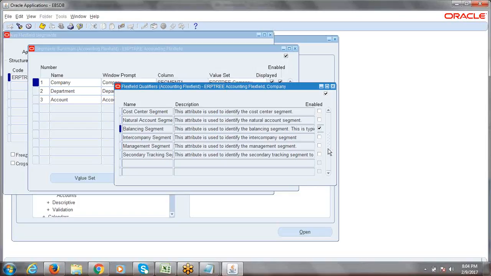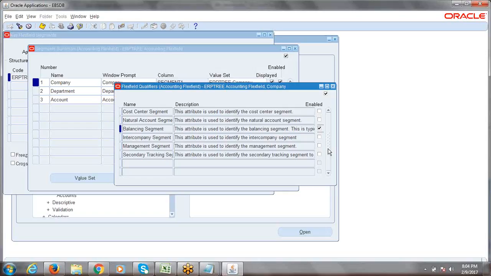Yeah, from the front end you can see, yes, good, you corrected, but in the back end that cannot be corrected in case of this flex field qualifier assignment to the segments. Remember this point, it's very, very important. When you are working in real time, if you make this mistake, it will cause many issues. What kind of issues you will get, I'll show you.